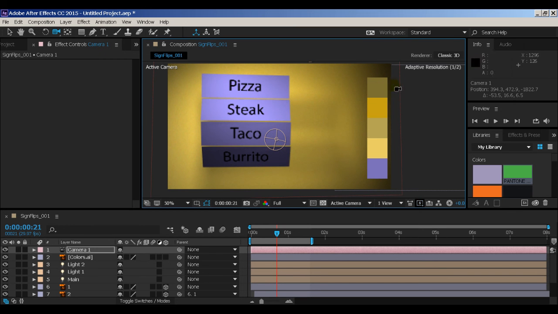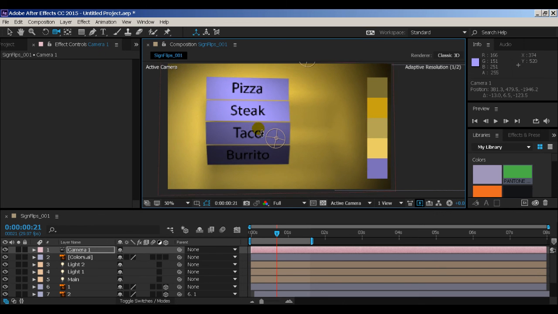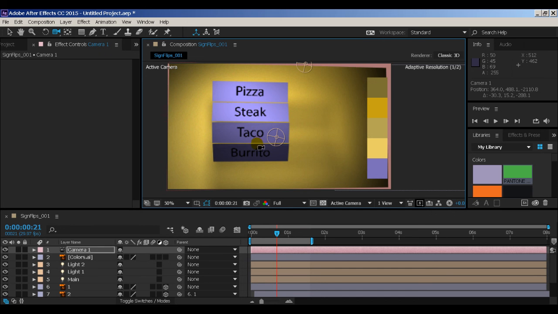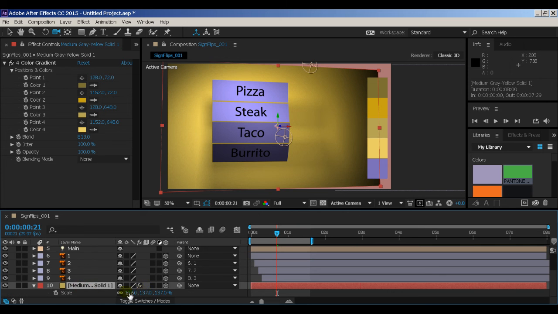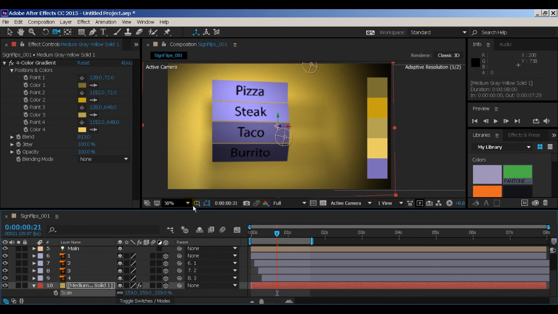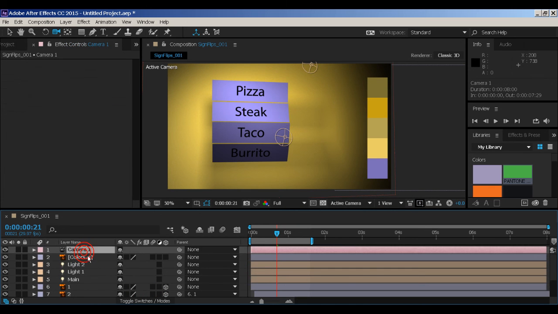Now the piece there is not moving at all. This is a 2D layer. It would just stay on top. The other stuff is 3D layers, so obviously it moves around. So I'm going to zoom out a touch. Maybe I'll get like that. I'm also going to come down to my solid and just scale it up a bit more. There we go. Okay, back to my camera.